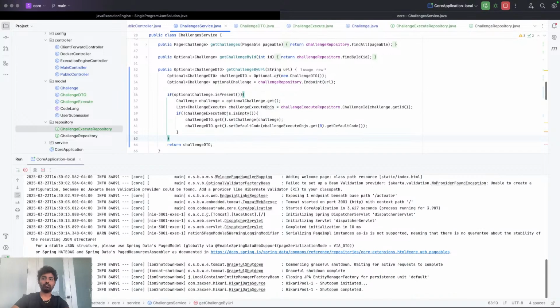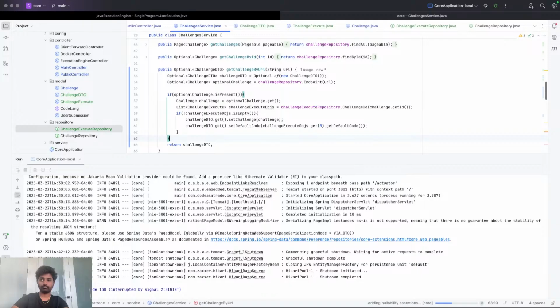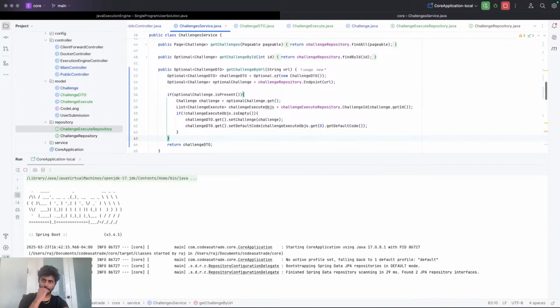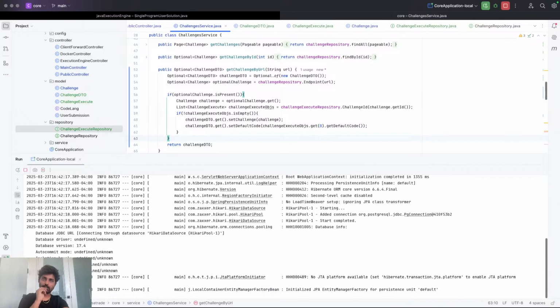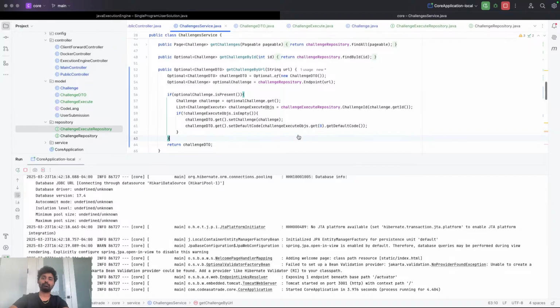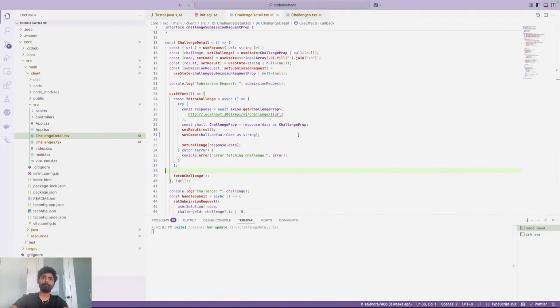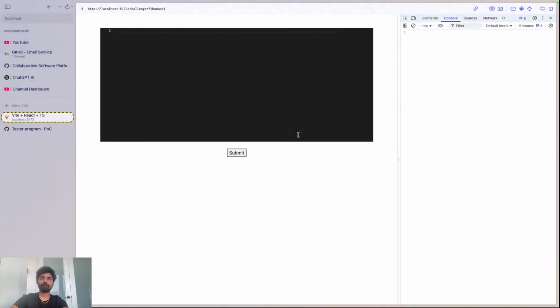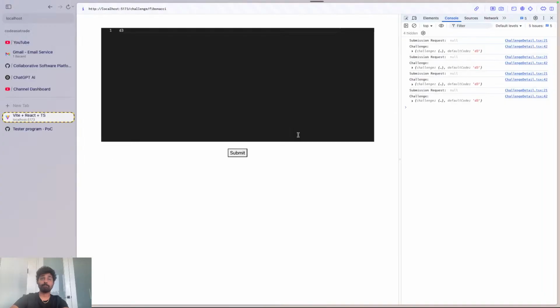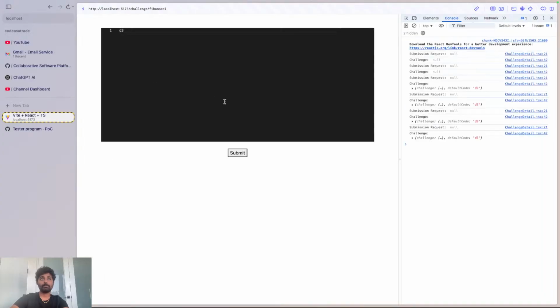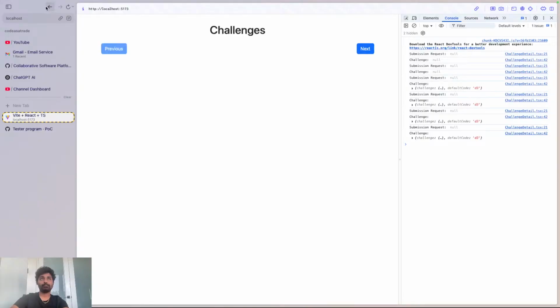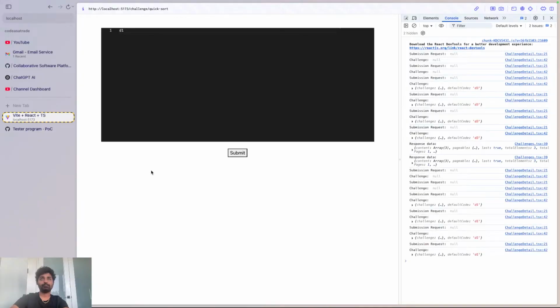Let's see. Yeah, it works. So it works, but this is not how I wanted it to look.